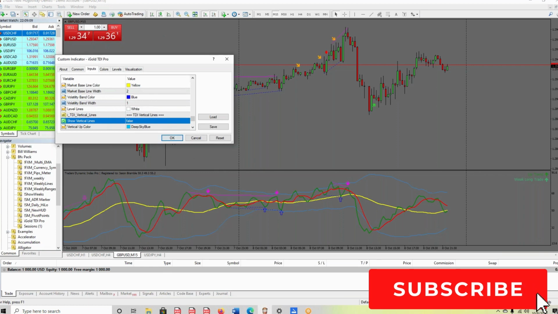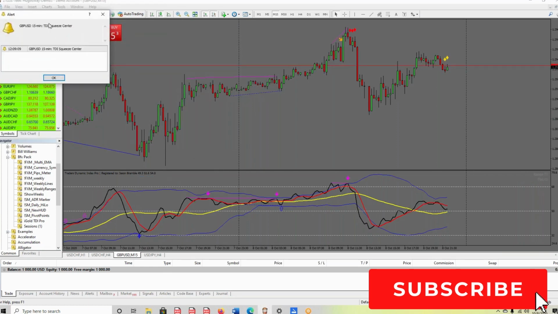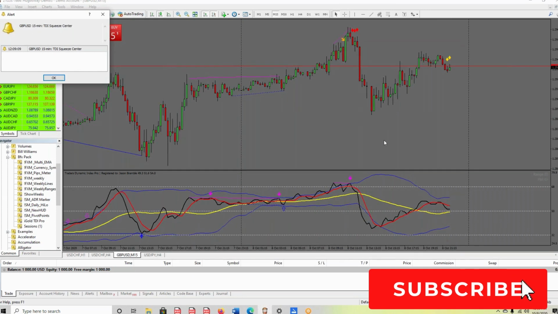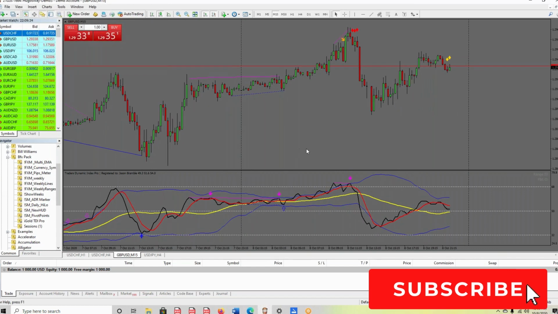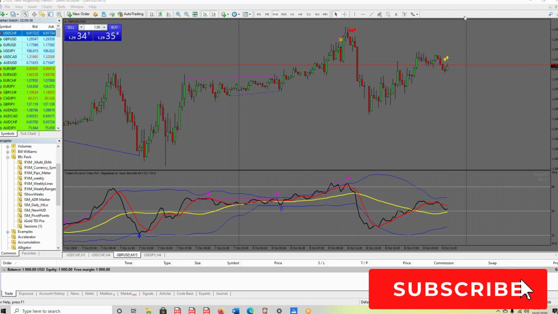Now watch what happens. That was just an indicator because the TDI is alerting you of a possible setup that's going to appear. You're going to get this alert. This TDI alerts you to come look at the chart. There could be a possible setup on what we look for. That's why you got that alert. Anyhow, close that window out if it pops up. Now, as you can see this indicator here, I have my level lines 68, 50, and 32.